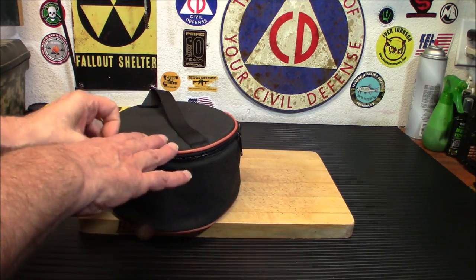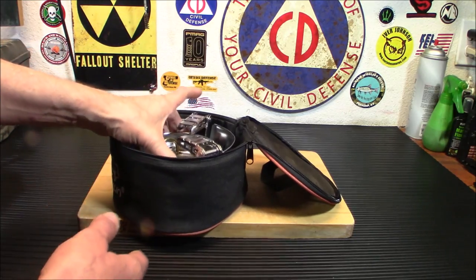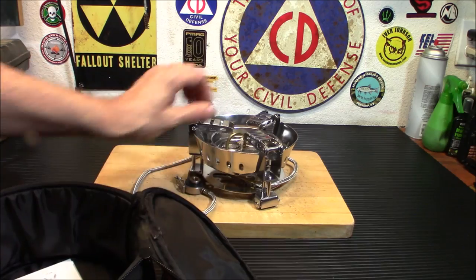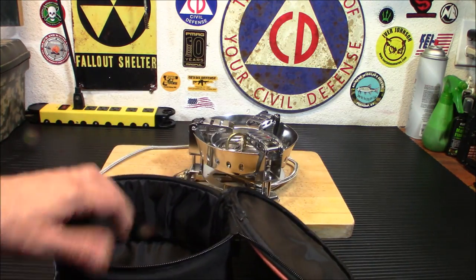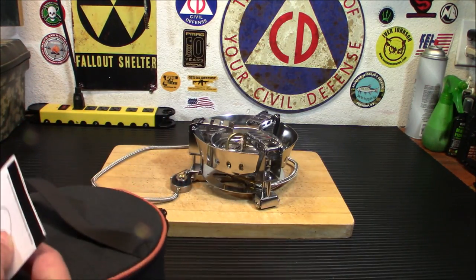This is lightweight and portable, but it's not super lightweight - it's about two pounds. For a larger camping area, car camping, or maybe a bug out camp situation, it's definitely going to be pretty cool. You will get this case here. The case is pretty well made, it's a little padded. Nice to have for car camping when stuff's banging around in the back and you want to make sure it's protected.